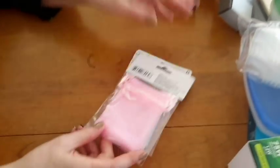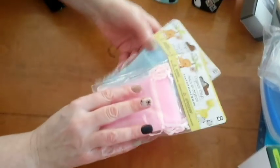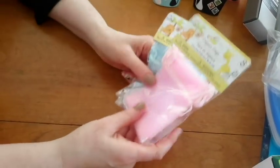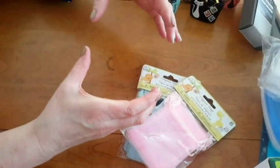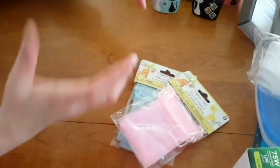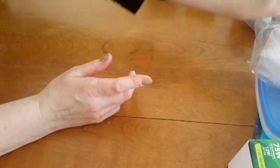And I use these organza bags when I ship the small purses. I like to put them in a little organza bag and then wrap them in tissue. It's a whole process. The bigger ones for the other purses I get from China. They're about this big, 4x6. I get 100 of them for like $5 shipped. Yay.